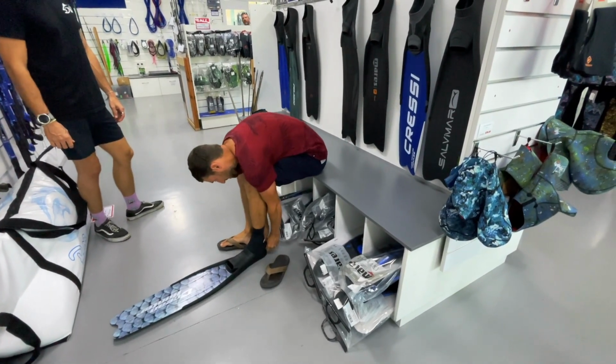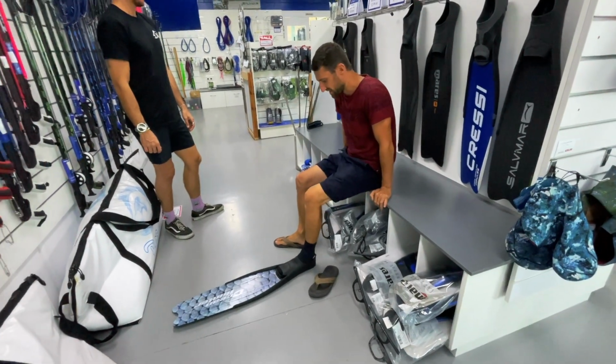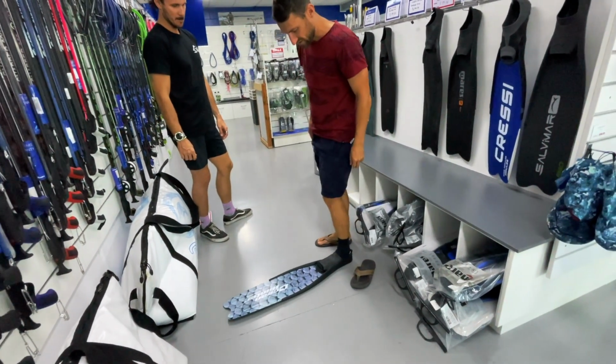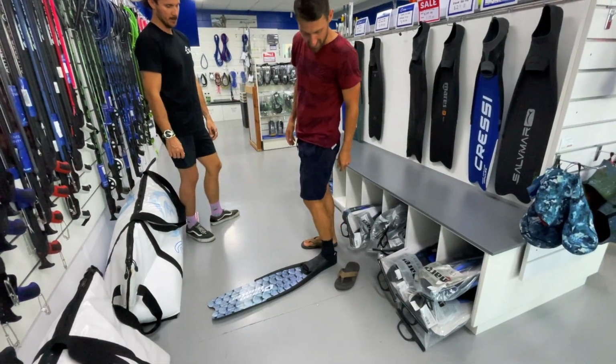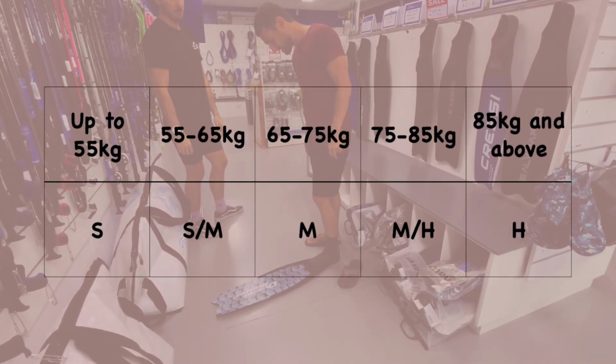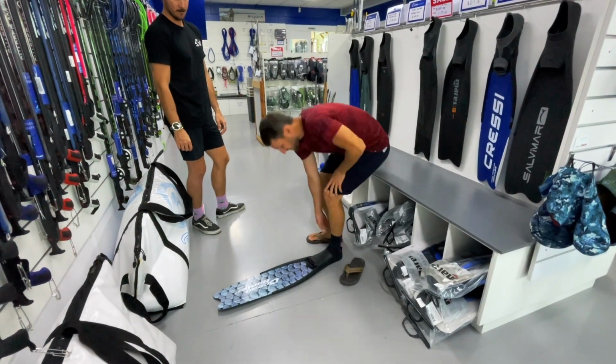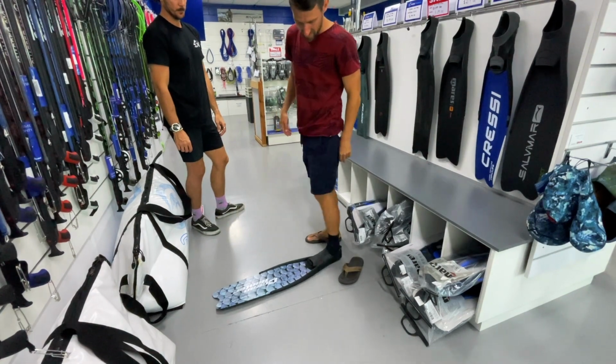So we've been recommended to learn at least for the first 6 months with plastic fins. So that's what we are getting today. There are also three different stiffnesses: soft, medium and hard. That's dependent on the size and the weight mostly, but the conditions can have an impact. If you are in conditions that require you to swim harder, like against a current or very deep when the buoyancy is more negative, then a harder blade can help.